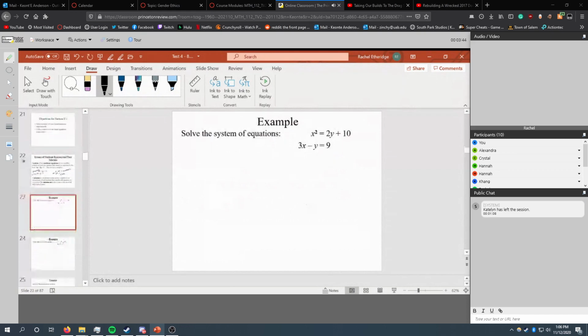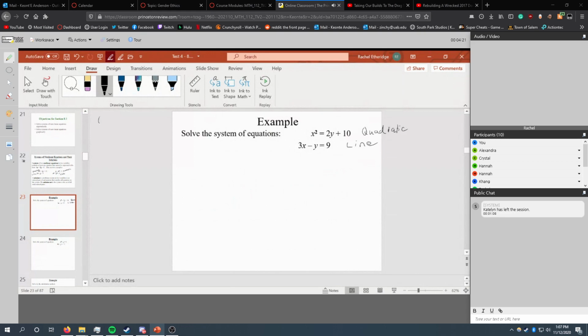So let's start with this one. That's one of the first examples that was written there. So like we said, we know this is a quadratic, and I'm not going to do graphs on all of these, but I will do graphs on some of them. But this is a quadratic, and this is a line or linear. So when I've got one function that has an x squared and a y, and the other function is just linear, I would solve the linear function.